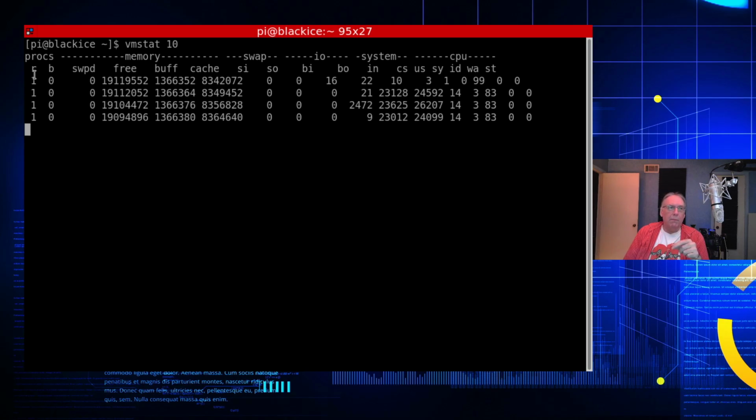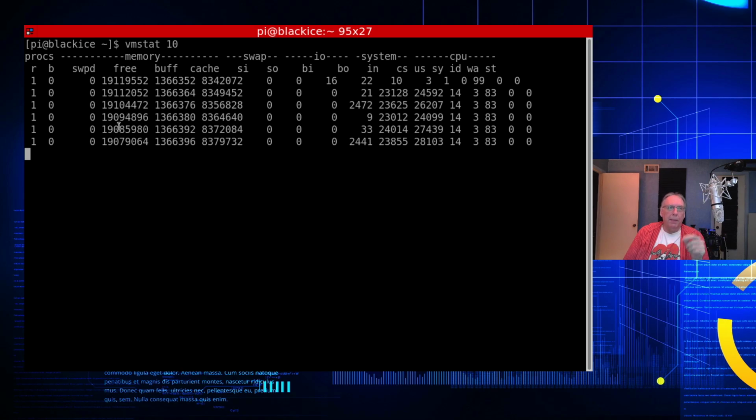So in this case, we have one, and it's OBS. And then if there's any that are blocked, they'll be here. If there's any that are swapped out, the count will be here. And of course, then you have your memory section, which is free, buffer, and cache. These are the three areas you would be most concerned about, looking at how much free memory you have left. Maybe you're interested in this if you have a lot of disk and you're bringing in a lot of data that you just want to have cached so that you can use it. This is the number of swaps in and out per second. So that's what that tells you.